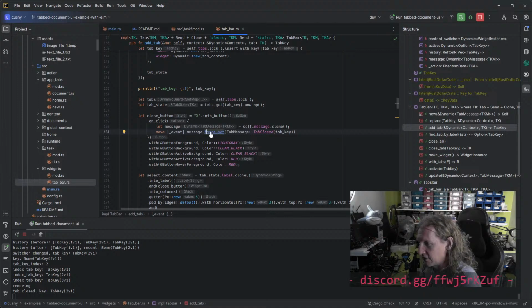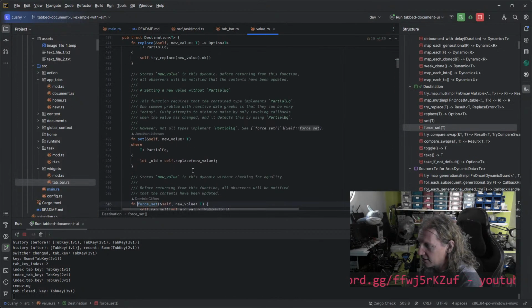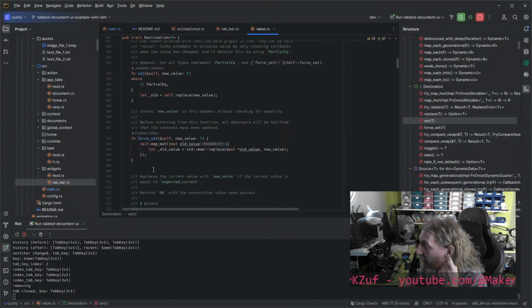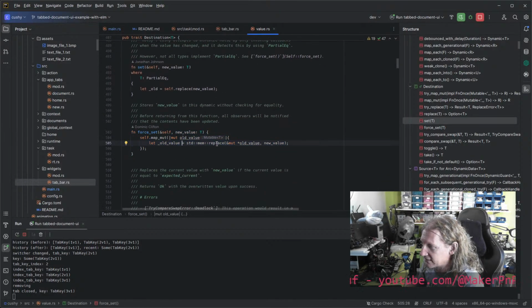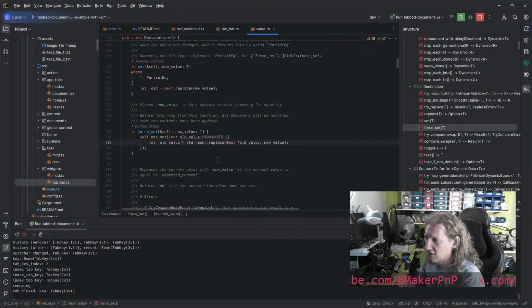So there was a way of doing that in Cushy that basically doesn't require partial EQ. We can see the set one has some documentation that says it needs partial EQ. So I implemented this, which basically does what this documentation used to say, as in use mem replace on it and discard the old value.